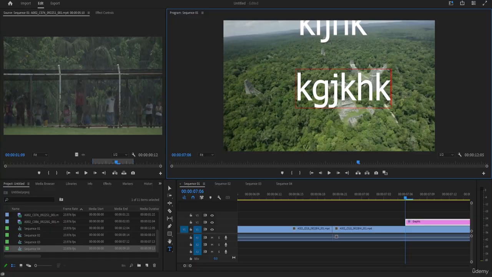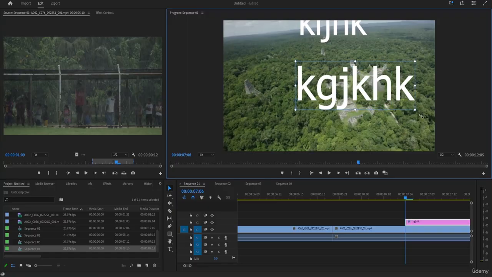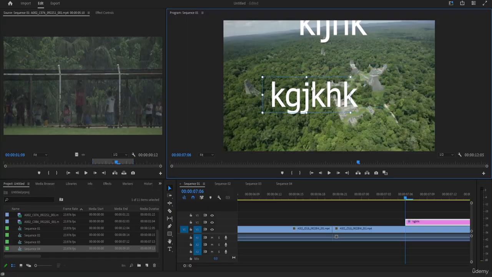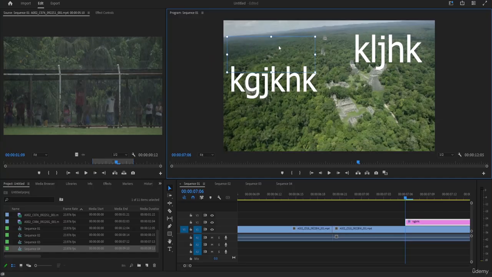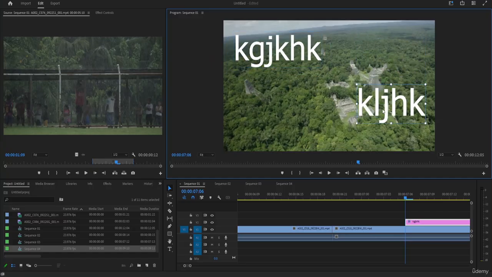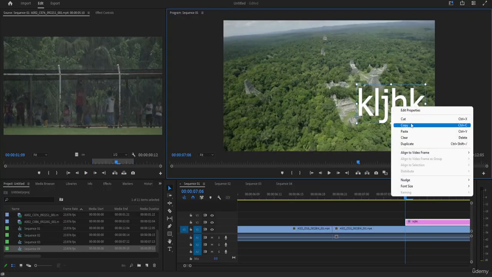Now if I want to make this big or small, I can just select the selection tool. That way you can see that the whole interface has changed. Now I can scale it by moving this. I can also drag it anywhere I want. Any text that I wrote, I can navigate all around my video. That is basically how you can use the type tool. You can make this bigger, you can make this smaller as well. You can cut it out, and you can cut this one out as well, just like that.